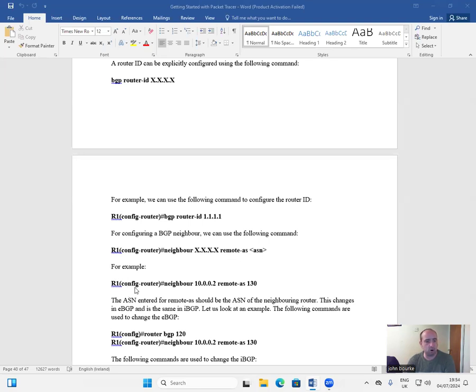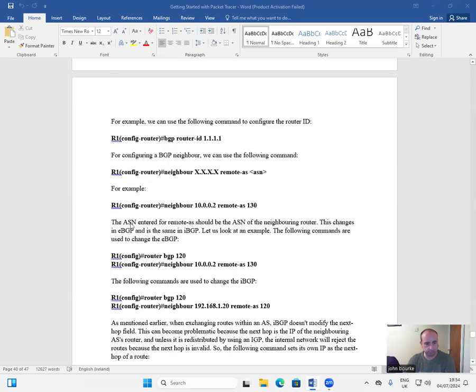For example, R1(config-router)# neighbor 10.0.0.2 remote-as 130. The ASN entered for remote-as should be the ASN of the neighboring router. This changes in EBGP and is the same in IBGP.